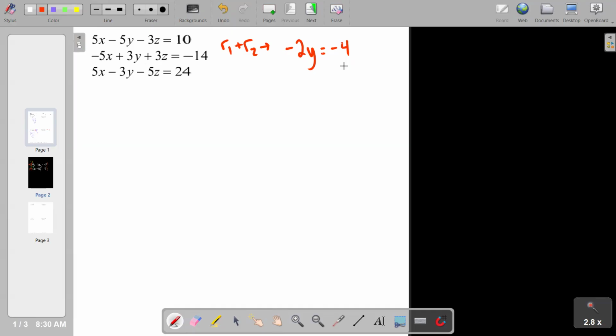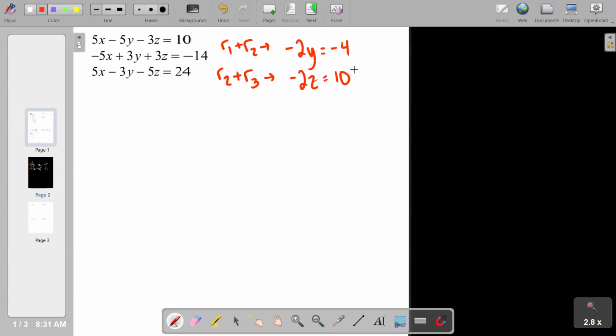The other row operation that's given to us is row 2 plus row 3, because the x's again are built in, -5 and 5. So when I do row 2 plus row 3, again, what I set out to do here was eliminate the x's. And yes, they eliminate. But then I get to the Ys and I'm like, again, a double kill? The X's I meant to go poof. The Ys went poof and came along for the ride. And I'm left with 3z plus -5z is -2z equals -14 plus 24, which is 10.